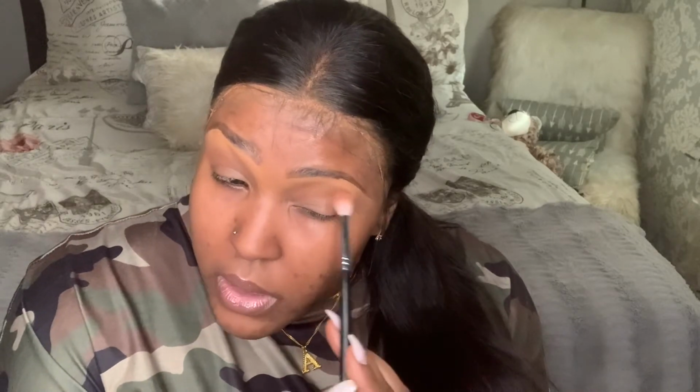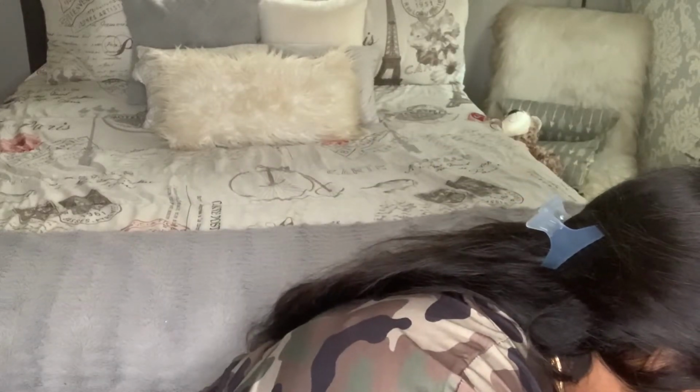Trying to pick it up here. So really light brown shade. Alrighty, so now I am going to take this deep dark brown shade here in the corner, and I believe it's called Brunettes Have Fun. And I'm just going to apply that to my crease area. But you know what, let me use the tiniest of the tiniest brushes to do that work. I just want to put it right in my crease.